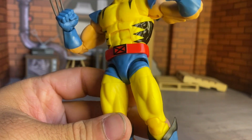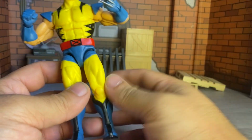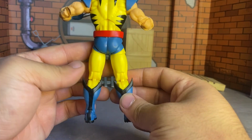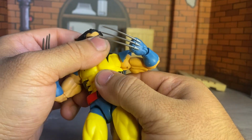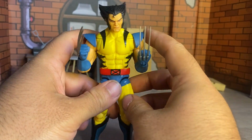If you look at the older Wolverine, I think it was the Omega Red wave or Apocalypse wave, he's a darker yellow. And same with that Cyclops, the Jim Lee Cyclops, the original one from Hasbro. That one's also an orangish yellow, and these new ones are really bright yellow. But that's pretty much the whole figure.